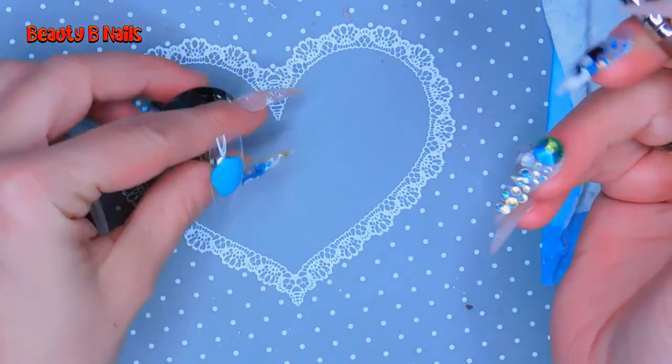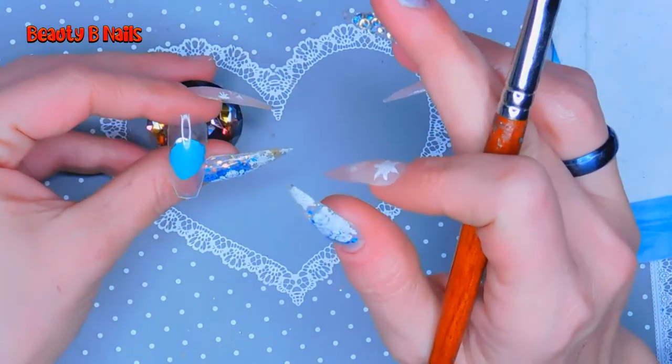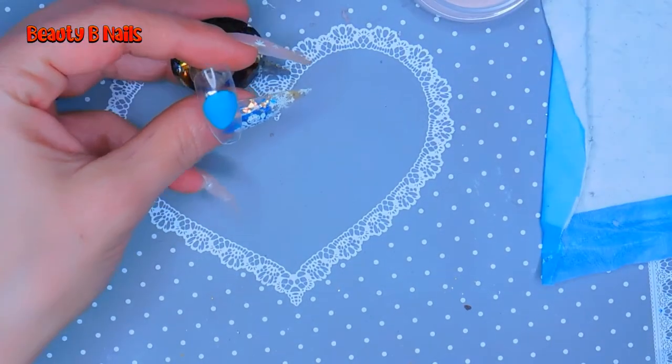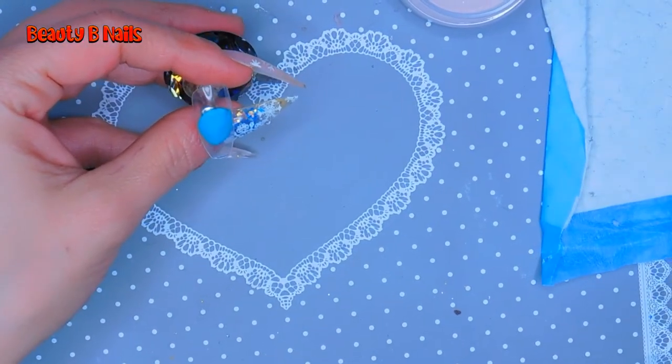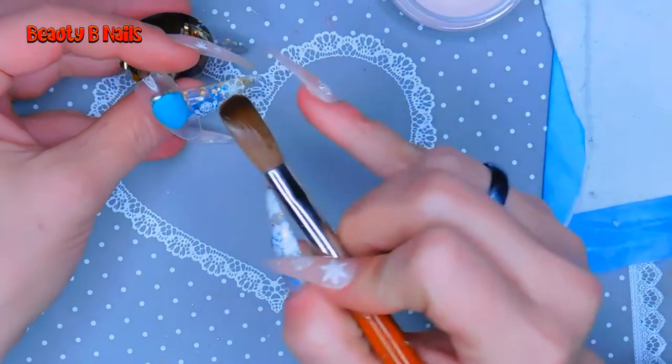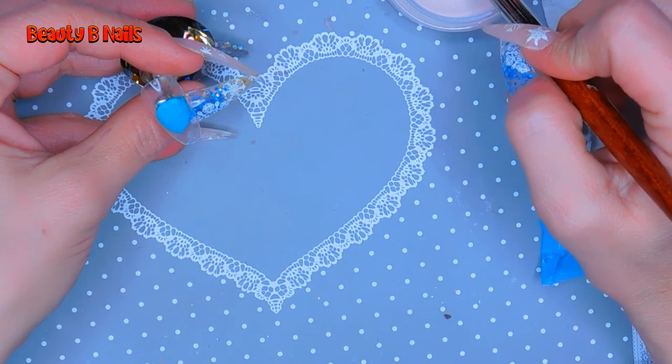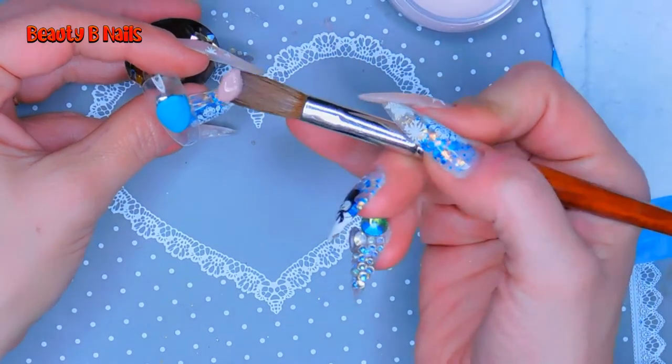Anyways, so I'm going to be using the Nail Junkies Acrylics. I'm going to start off using this Cover Pink. And we're just going to start off with a small bead here. I'm going to do an extended nail bed.